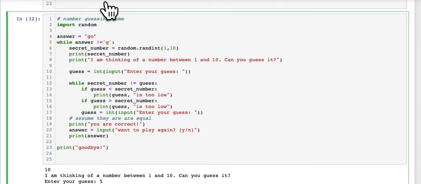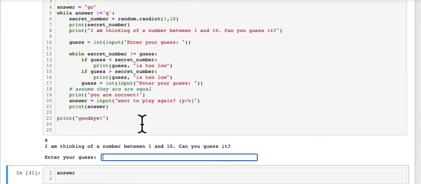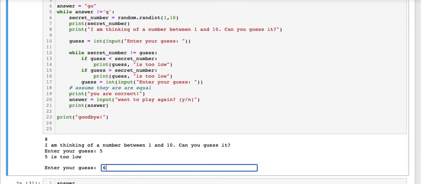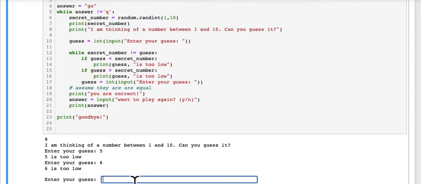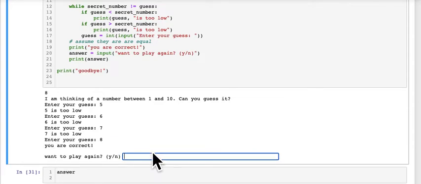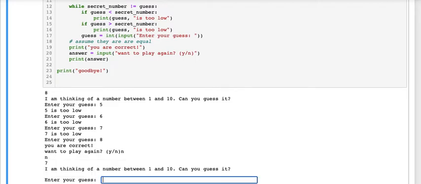Boy, this game is a lot harder than I thought it would be. So it's a good thing that I'm only guessing between 1 and 10. Because if it was 1 in 100, this would take forever to debug, right? Okay, that was correct. Do I want to play again? I'm going to say no and see what happens. No, 7. Huh. Yeah, it's pretty confused about that. It just wants to keep playing no matter what I do.